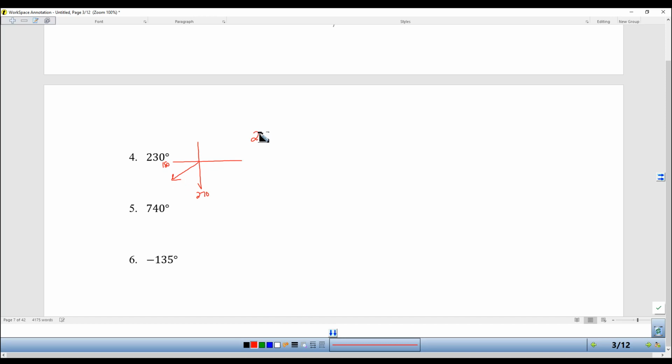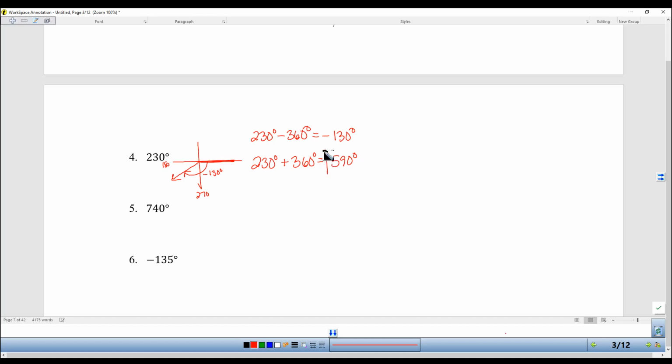How do I find a coterminal angle with that? Well, if I subtract 360, then I'm right here, and I'm going to go backwards, and that gives me negative 130. So if somebody started at the x-axis and went this way, they could get to the exact same angle by going clockwise 130 degrees. But they could go counterclockwise around the circle, so they could add another 360, and that would be 590 degrees.